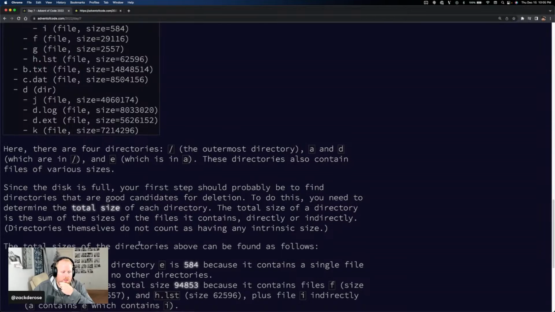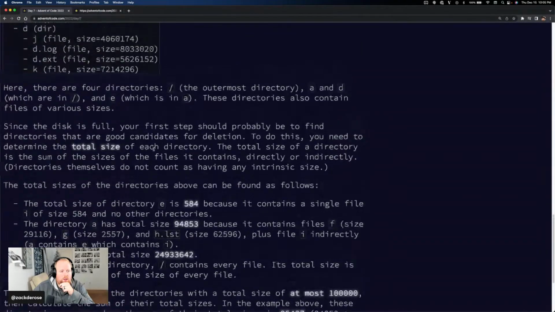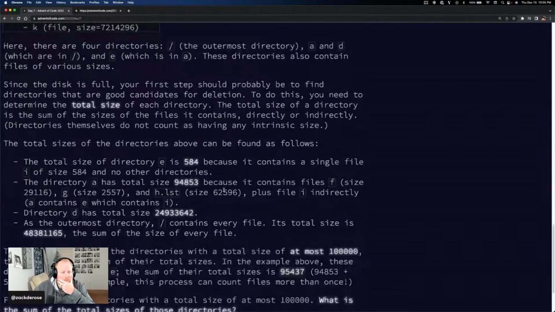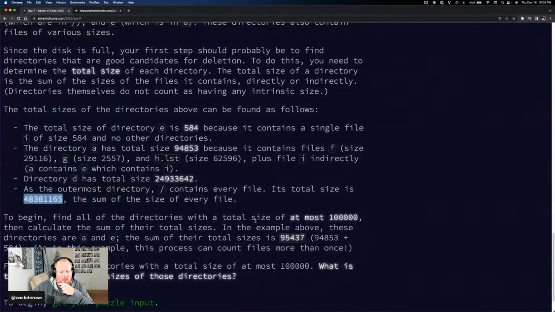So all descendants. Its total size is that. Find all of the directories with a total size of at most 10,000. These directories are A and E, and their answer is that.